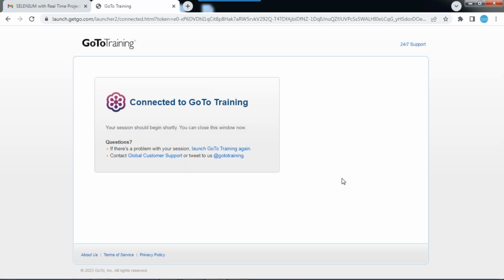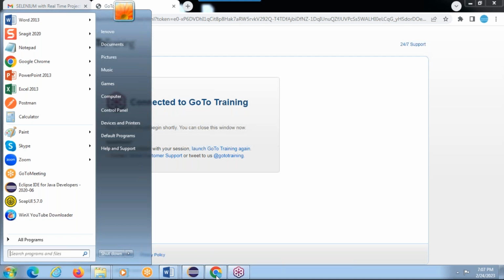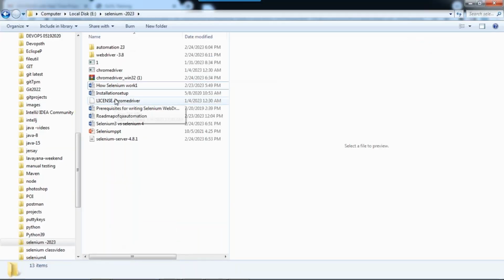And what are the four components in Selenium? Can anyone? Selenium IDE, Selenium RC, Selenium WebDriver, Selenium Grid. Great, good, excellent. Okay, so every day I will ask the question, guys. So we will practice like that. So interview is very easy for you, when you are going for an interview. It's very easy.